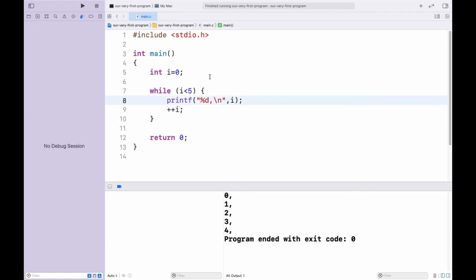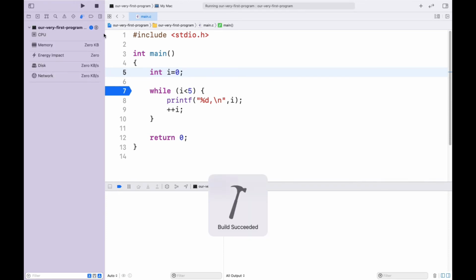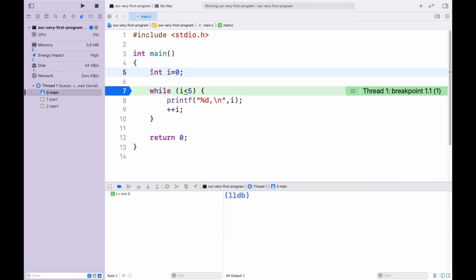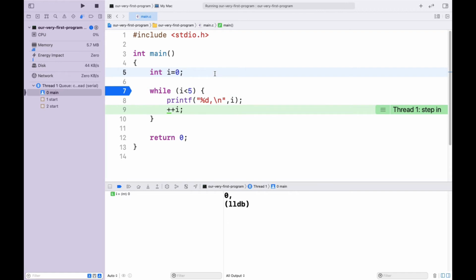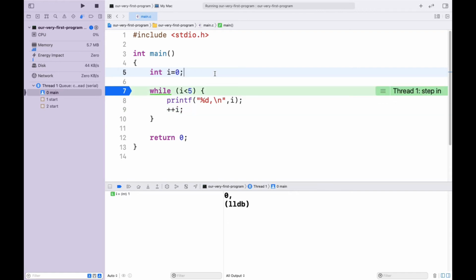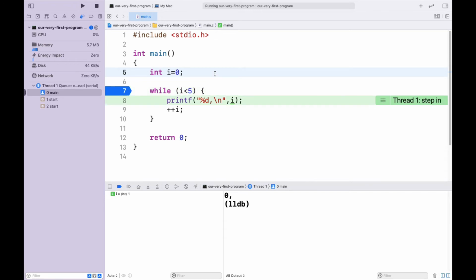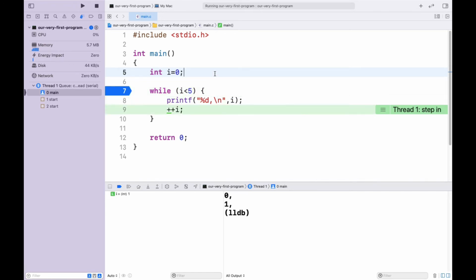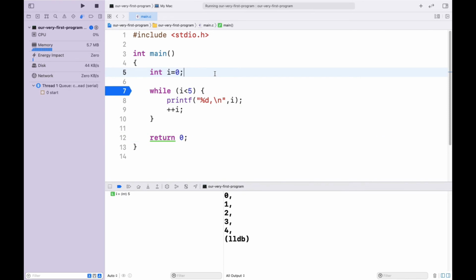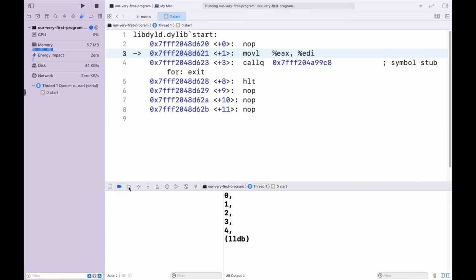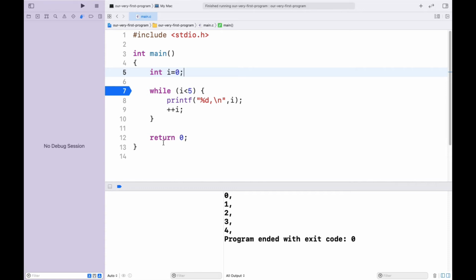Yes, okay, I'm getting a comma. That's not a problem. Let's go within the compiler and see how the compiler is treating things. So it has initialized I to 0, and it is checking the condition, which is true, and it is printing the statement, incrementing it, and then jumping to the condition, then checking, then going to the body, then incrementing, and this goes on until the condition turns out to be false, or when the value of I reaches 5.